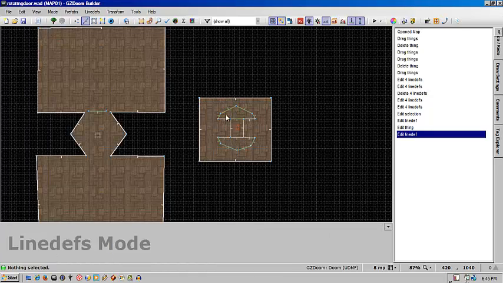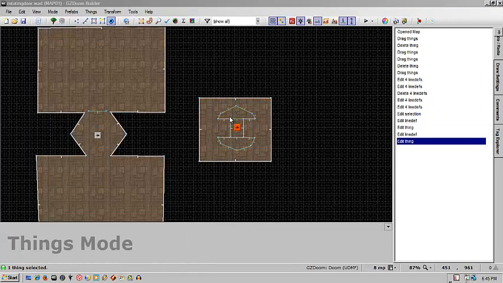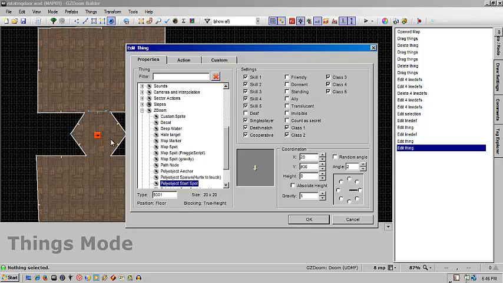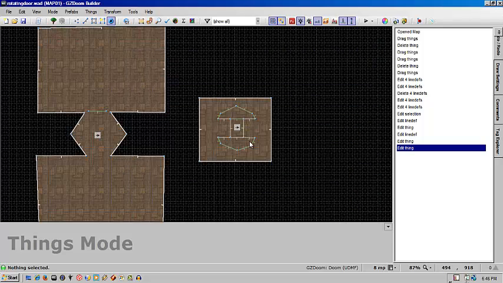Once you've got your start line, you'll go into things mode and you'll place a poly object anchor. You'll give it an angle of 2 so it references the poly object start line. Once you've done that, you'll add your poly object start spot, which will tell the poly anchor where that door needs to be and hook them together. For this, you'll still do the start spot and you'll set it to an angle of 2 as well to keep it paired up. And once you have all that stuff done, it will work like this.